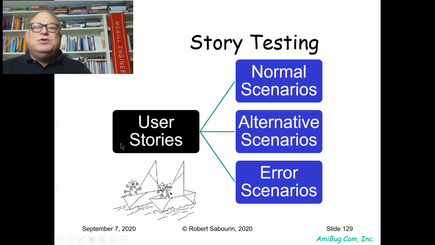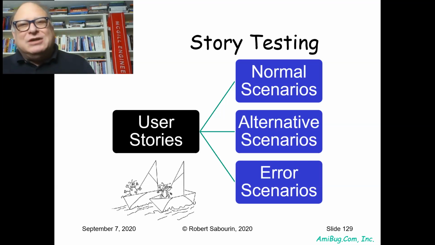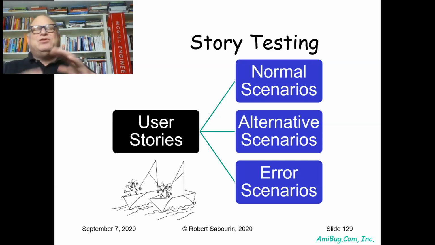Story testing. So for a user story, it's usually practical to take a look at it from the point of view of scenarios. In other words, think of the story and an example of someone achieving success, or trying to achieve success in the story and maybe failing. And the type of scenarios we're looking for here are usually of three types. There might be more in some cases, and I'm just talking about functional stuff right now. There's also the possibility of non-functional acceptance criteria too, like performance criteria, security criteria, etc. But for functional testing, we would normally collect normal scenarios, alternate scenarios, and error scenarios.